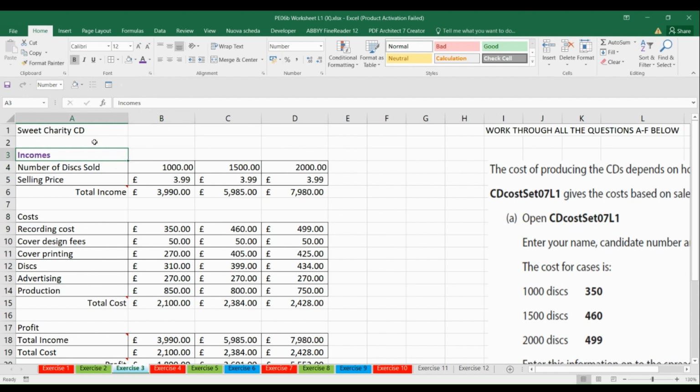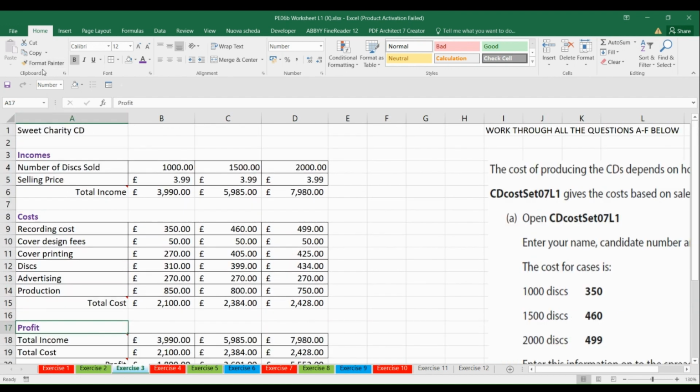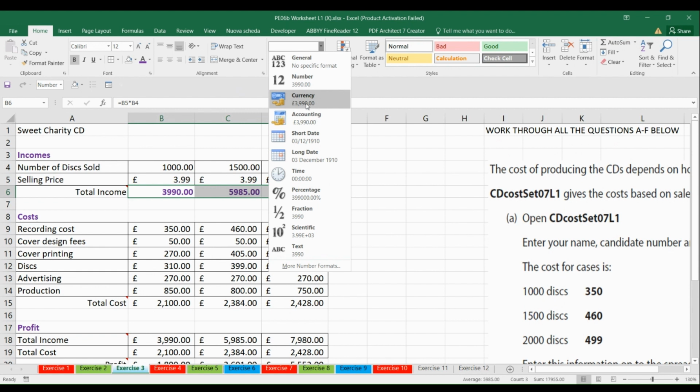Okay, now select this one. We can use the format painter. So I click on that, click on that. So we're gonna click on the cell we're gonna copy the formatting from, and after we highlight with the mouse where we want to put the formatting.